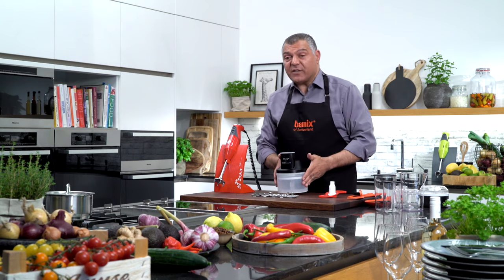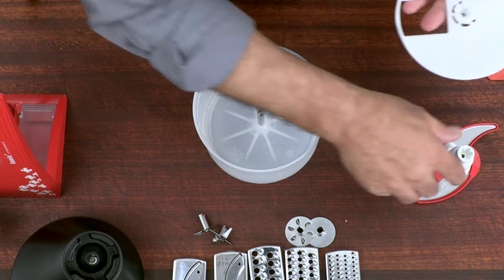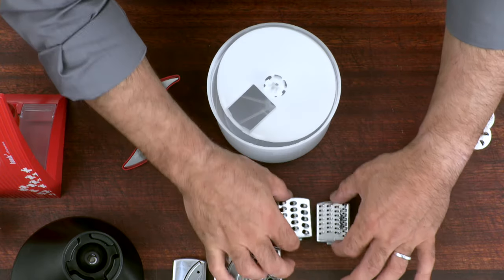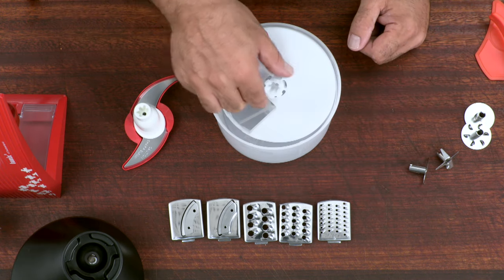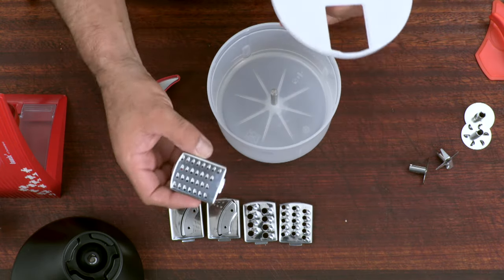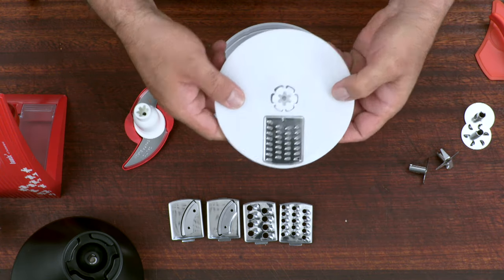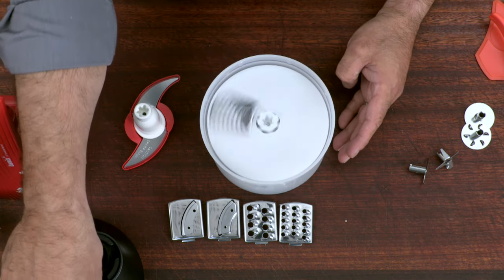Last but not least, we have the slicer. This is basically a slicing machine to do a lot of things. We have either a blade, and we have here also a little disc with different blades. So we have three different rasps and two different slicers. You can put this onto this plate. Let's try one. We have this blade, one is straight and the other one is curved. Just put it in the right way on top of here and then push it down and that's it. Then you go in and here it's spinning around.